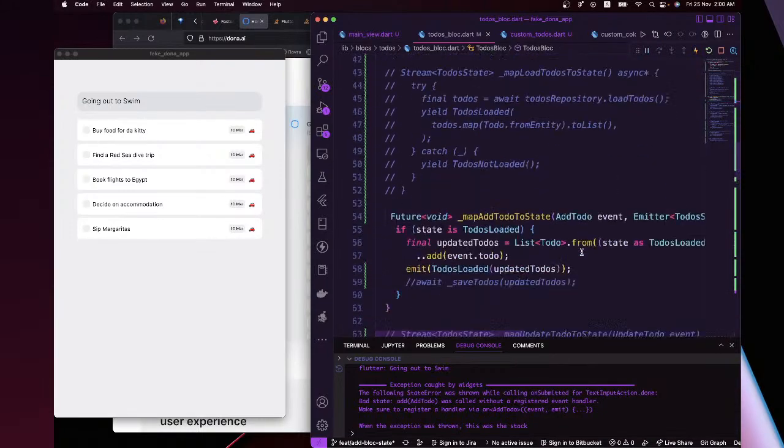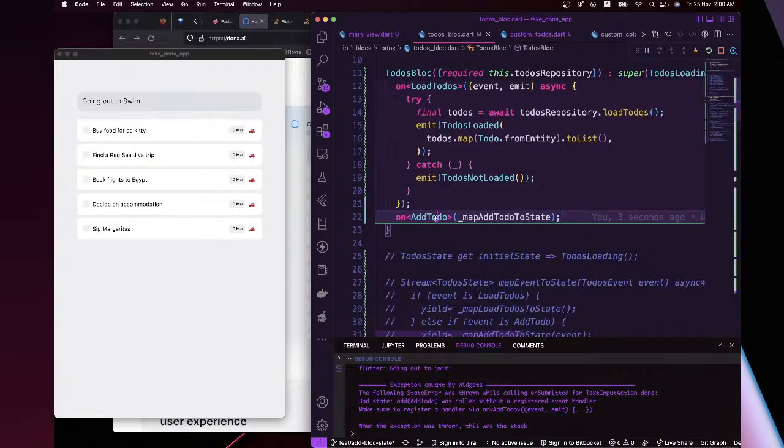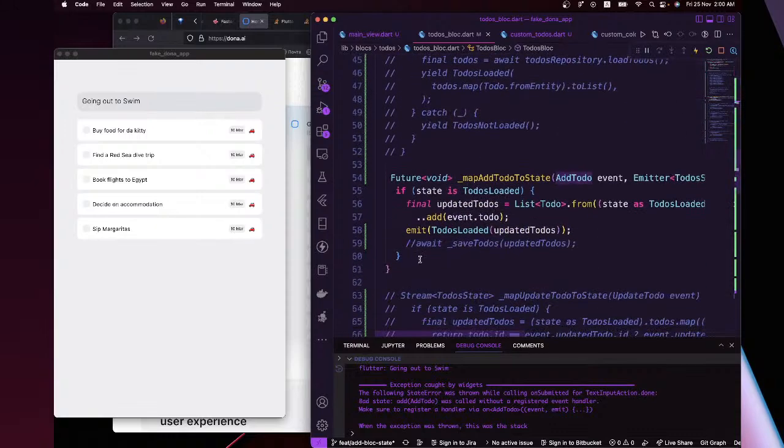So that's fixed. Whenever there's an on add to-do event, the stuff we add will be done, and then we emit another event, which is basically to-dos loaded, updated with a new updated list of to-dos.